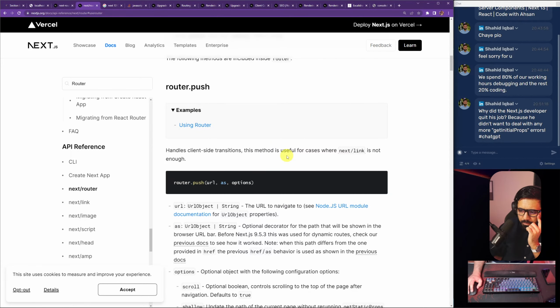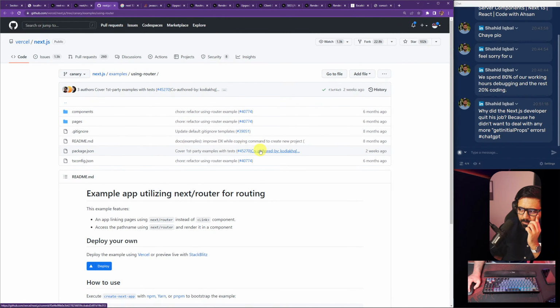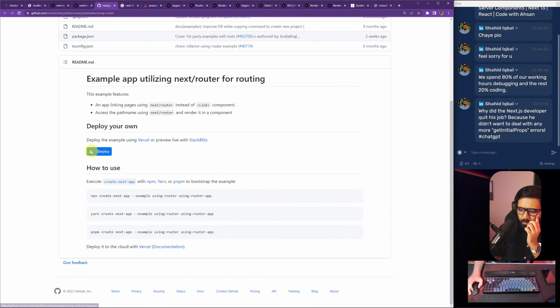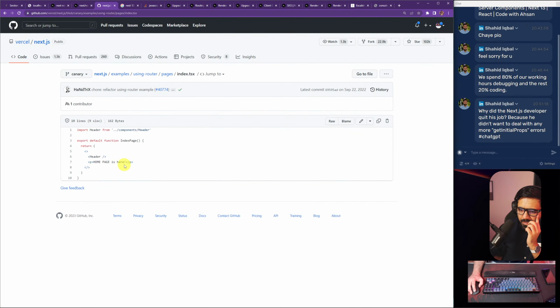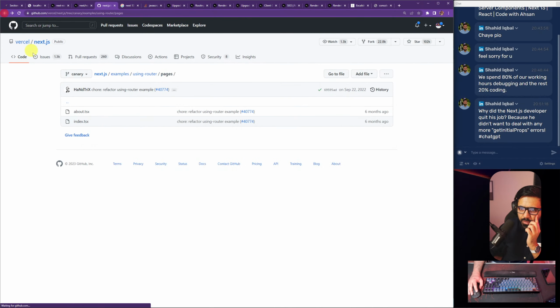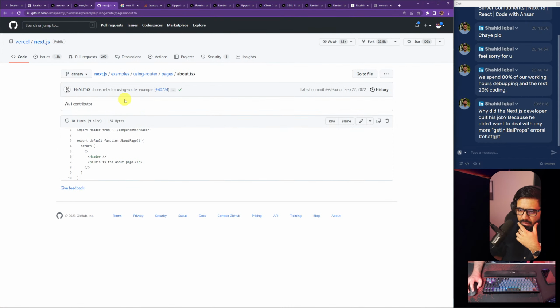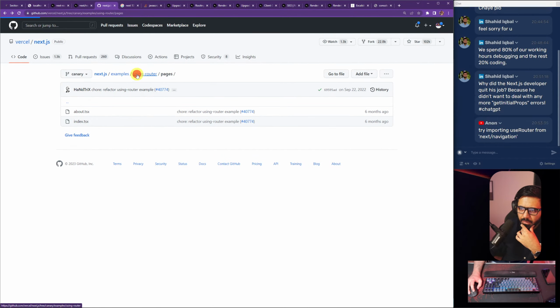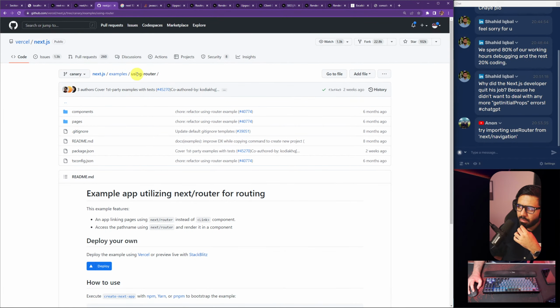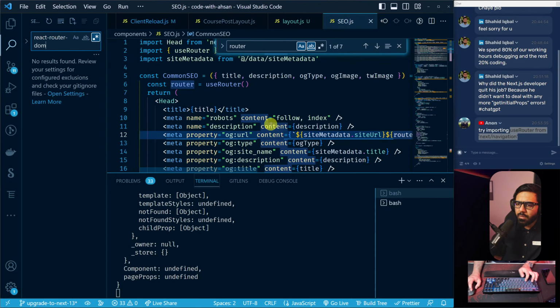But then the question is, it was changed 2 weeks ago. Okay. Then the question is, if I have to go into pages, index TSX, then I'm not really using any because it does it automatically. So the thing is, if I'm using this in the app and I'm not really, you started from the next navigation. That's an interesting suggestion.